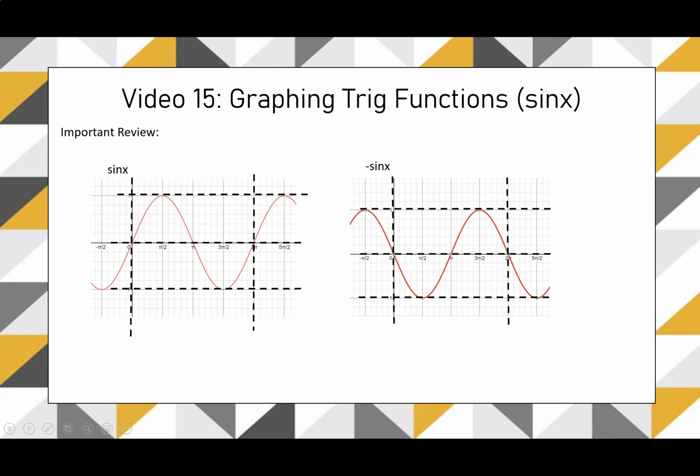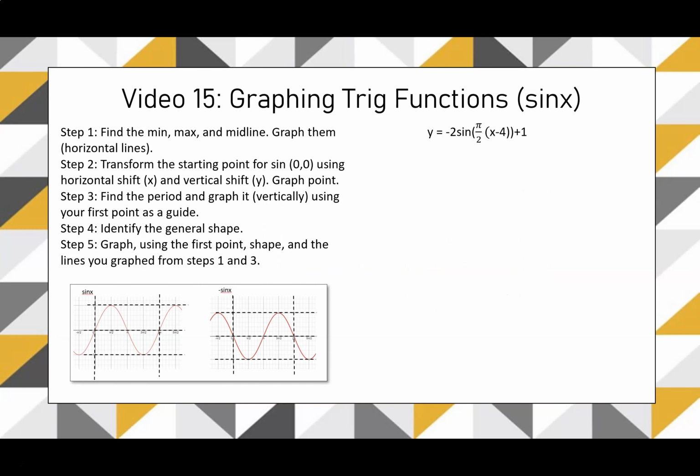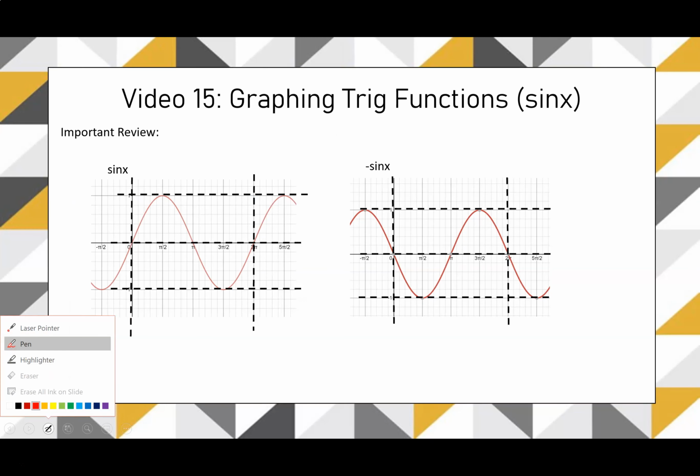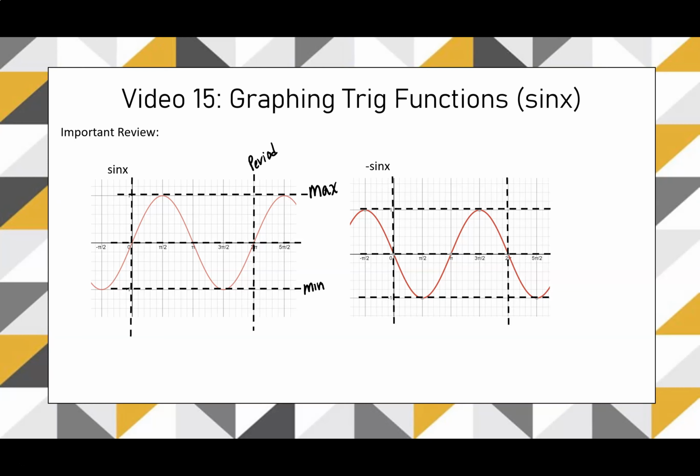Now I've boxed off the sine x here, and really think about what I've done here. This would be your max line of your amplitude, and this would be your min. And then what are the vertical lines? Well, this would be your period lines. And we know that's true for sine x, that it should be a period every 2 pi. And what do I mean by a period? I mean it goes through one complete cycle. It takes 2 pi to go up and then to go down.